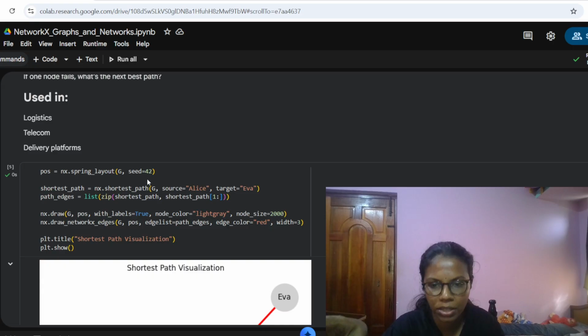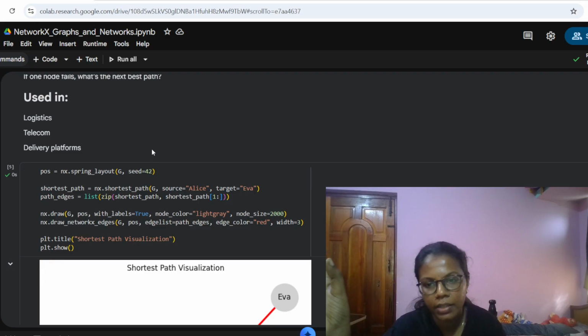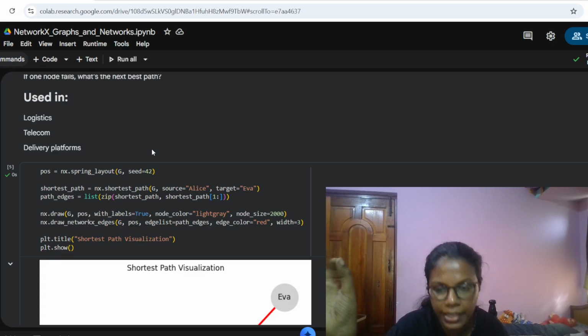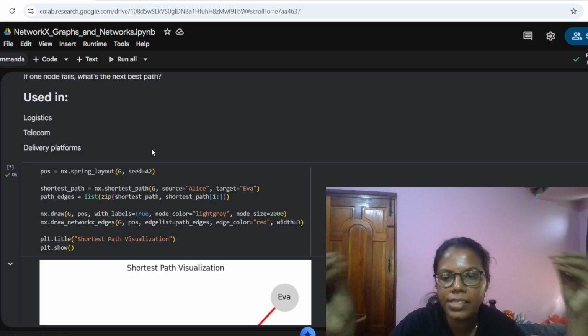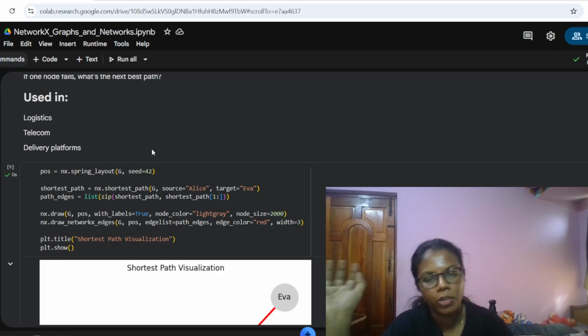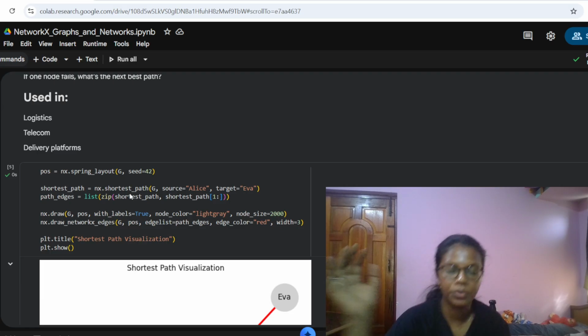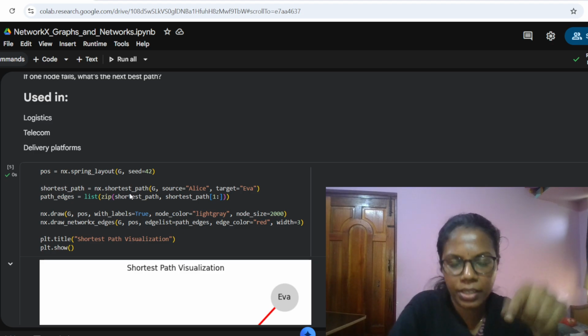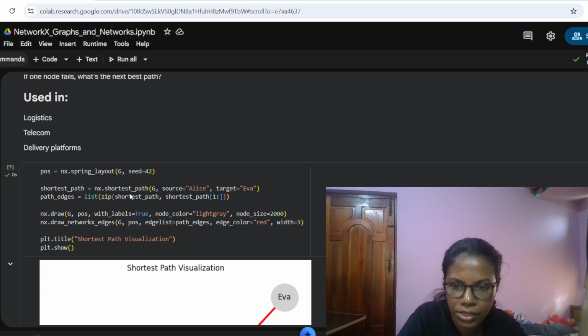When I'm giving nx dot draw right here, it is going to draw my full graph. I'm giving the color as light gray because I want all my nodes in light gray color. This is going to act as a base layer visualization. Followed by that, I'm giving nx dot draw networkx edges. In this line of coding, I'm going to redraw only the shortest path edges. When I give edge color equals red, it is going to highlight my path.